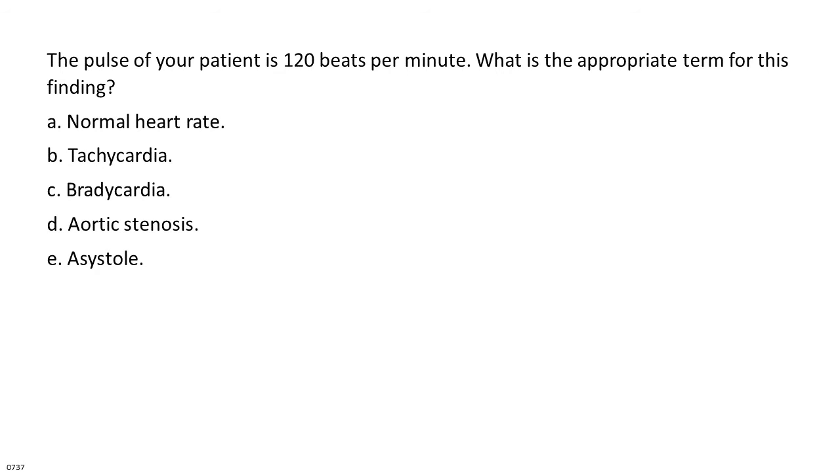The pulse of your patient is 120 beats per minute. What is the appropriate term for this finding? A. Normal heart rate. B. Tachycardia. C. Bradycardia. D. Aortic stenosis. E. Asystole.